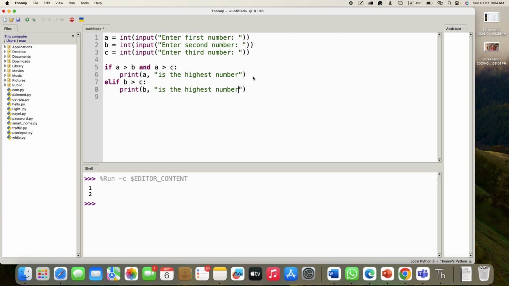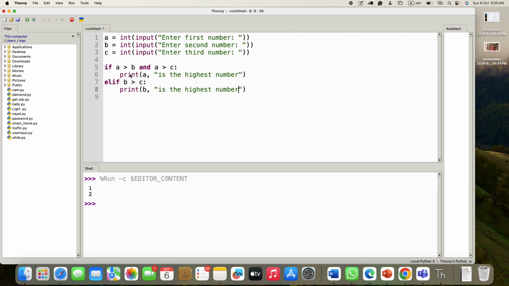What you're doing is there are 3 guys, right? There's a guy A, there's a guy B, there's a guy C. And you say if A is greater than B and C, then A is the highest. But if it is not, then it means either B or C is highest. You don't have to compare it with A again. It's like three guys standing here, and I say, if the first guy is taller than the second and third, then he's the tallest. Now he's not the tallest, which means either second or third is the tallest. So between those two you compare. You don't go back and compare it with the first one again.